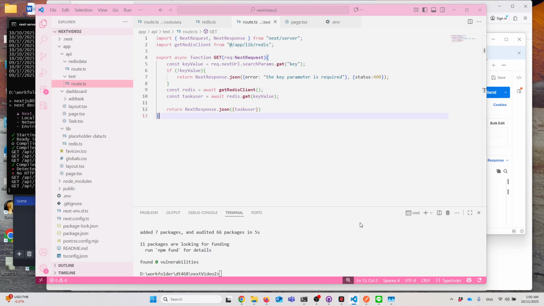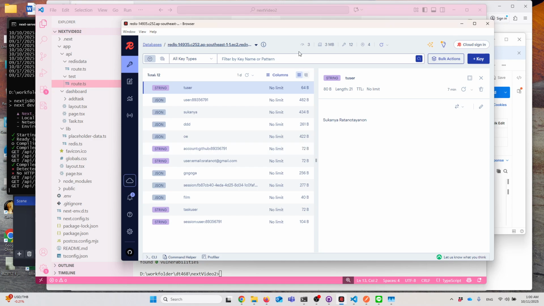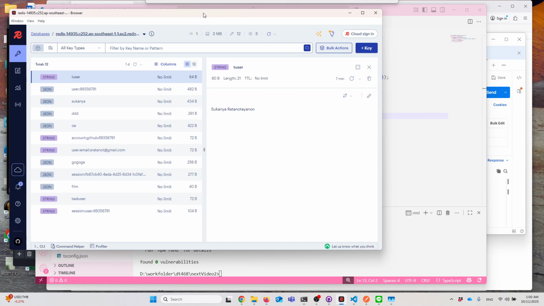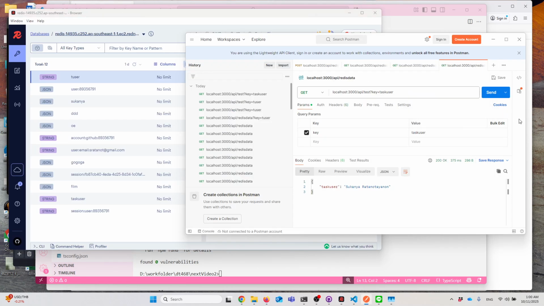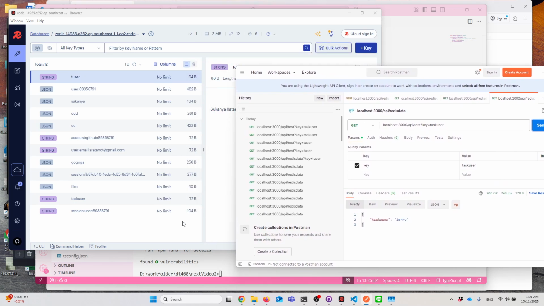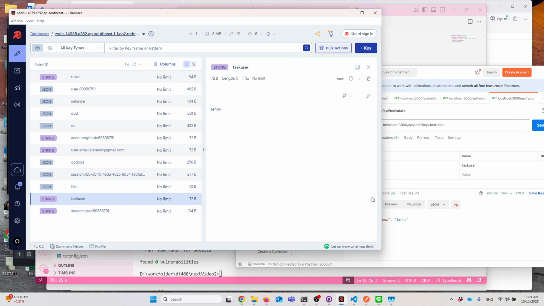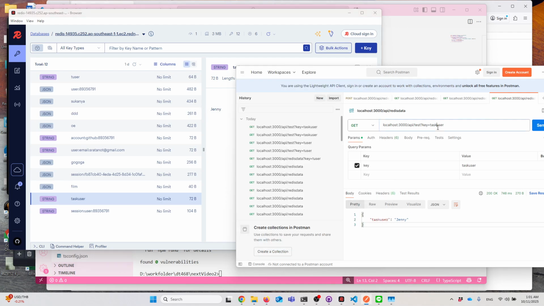So here let's see what are the available keys that we can pull from our Redis. Task user is definitely one. See, now if we pass in this key for task user, we get Jenny. This is what got passed to us.